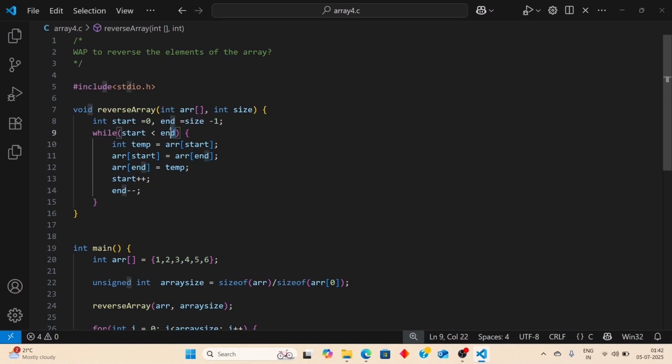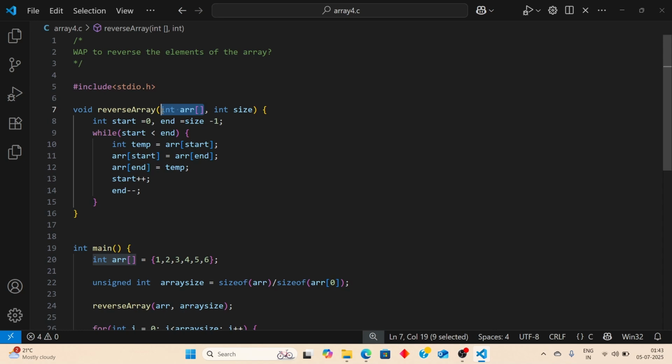This condition will fail if start is equal to end. So with end minus minus and start plus plus, when it reaches a position where start is equal to end, it will break. So this is how the swapping works.